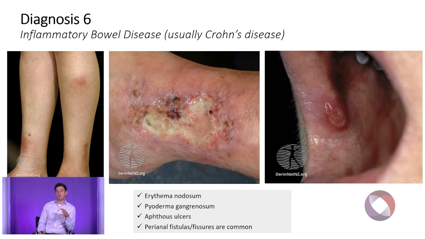Now, it's usually Crohn's disease. Why Crohn's disease, not ulcerative colitis? Best way to think about it is ulcerative colitis tends to just be limited to the rectum and the colon. And if you think, Crohn's disease, that can affect the entire alimentary canal, so why not affect more of the skin? It tends to be more of a generalizable condition, right?